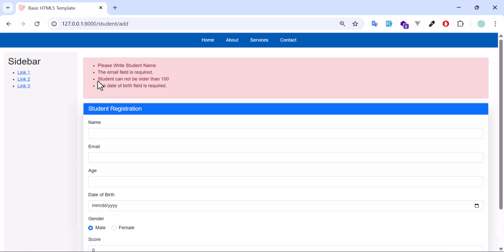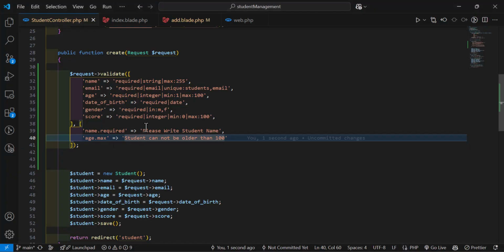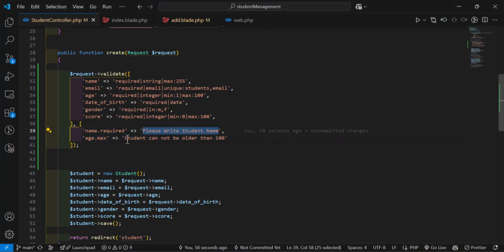Now in here for the age validation, I got my own custom message that says student cannot be older than 100, and also for the name.required, I got please write student name, which we have written in here. Please write student name and student cannot be older than 100.